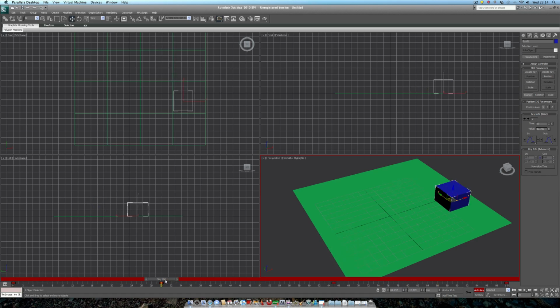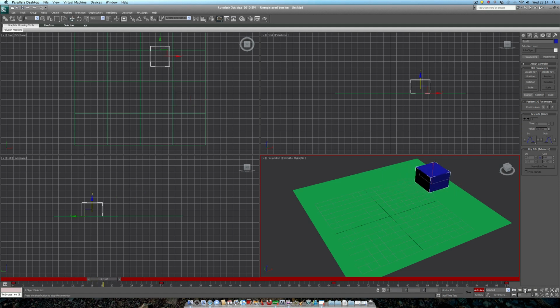We can also, of course, change the y-axis of our keyframes, or rather the z-axis as it is called here. So, if we now resume, you see that the box will now increase in height as it reaches that point in the animation. This is how much of your animation in 3D Studio Max will be done.